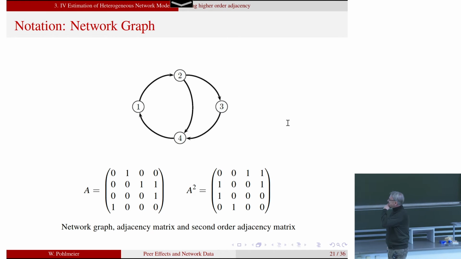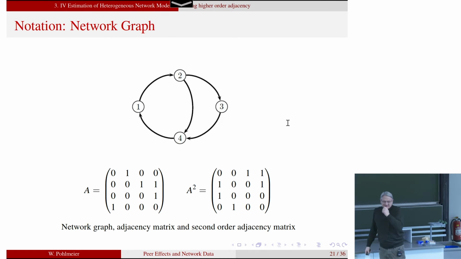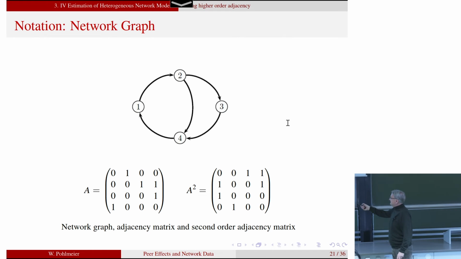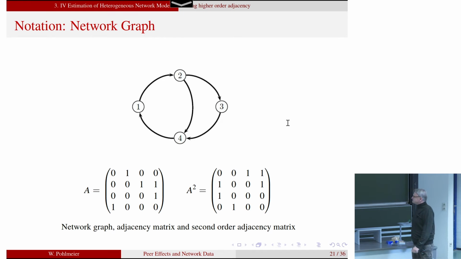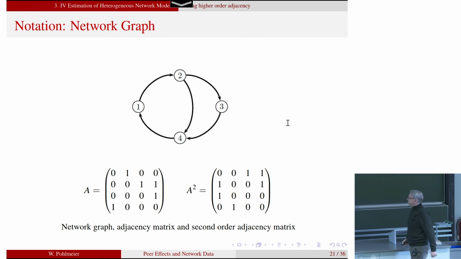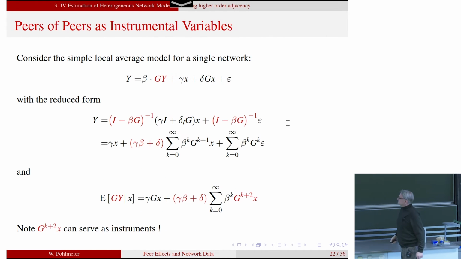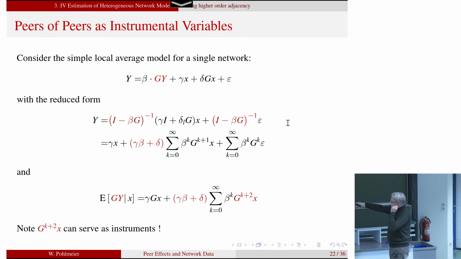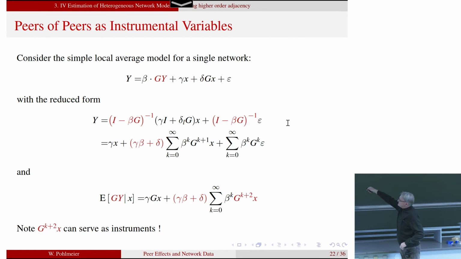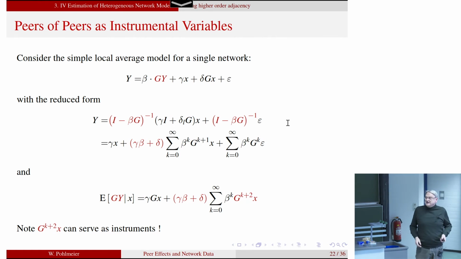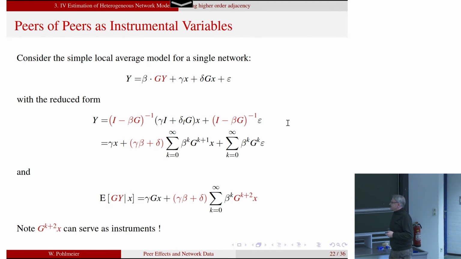Coming back to the initial graph, I introduced already the adjacency matrix. What will be important to construct instruments are the higher order adjacency matrices. This here is just A times A. This is the second order adjacency matrix. And there will be, of course, higher order adjacency matrices. And it turns out that you can use those higher order adjacency matrices as instruments. The information on what the peers of the peers are doing can serve as an instrument. Yeah? And here's just a mathematical presentation of that. You see here are the higher order adjacency matrices, and they affect these endogenous variables. They serve as an instrument. Yeah? So what we're using then in order to construct this IV estimator is those instruments from the higher order adjacency matrices.